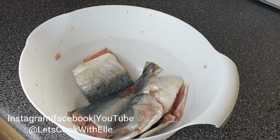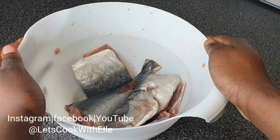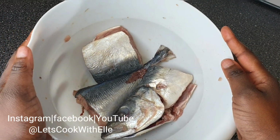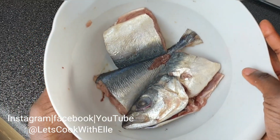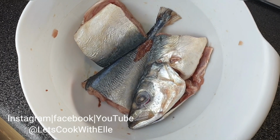You don't need to add garlic. You don't need to add nutmeg. Just salt, guys. Trust me. This is the type of fish that it just hugs. It complements salt so well that you don't need a lot of the ingredients, guys. Trust me, I am talking from experience.